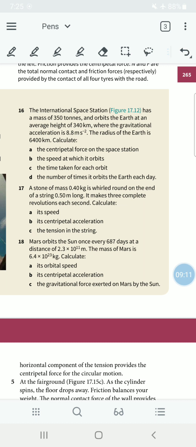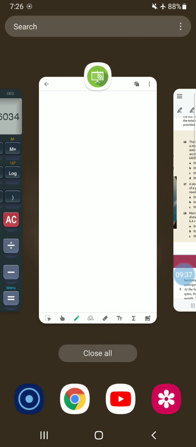Then part A, centripetal force on the space station. Now, to find the centripetal force, what is the primary equation that we have for force? Force equals ma. Now, in this particular situation, we know m and we know a. So then we don't have to go for further advanced or more complex equations. We can directly take it because the details are there already. So 16a is quite easy. We use F equals ma to find out the value of the force that is required.